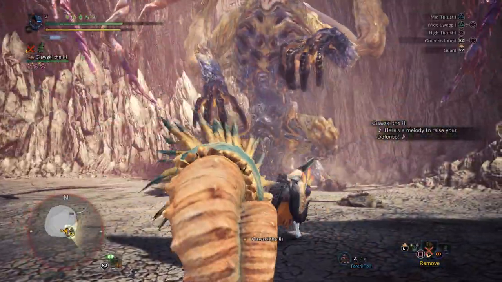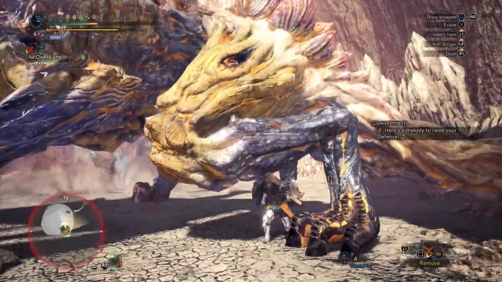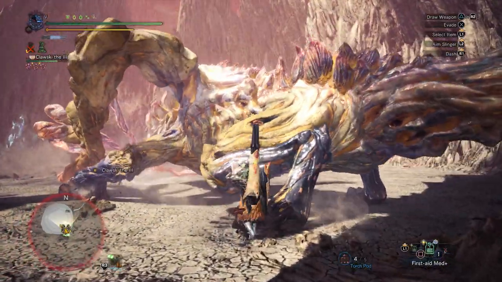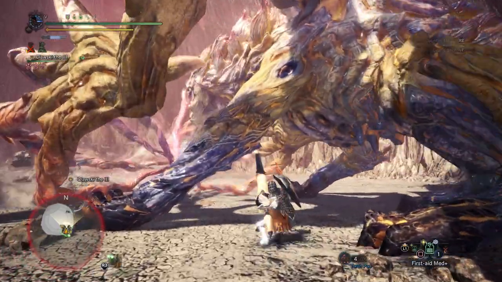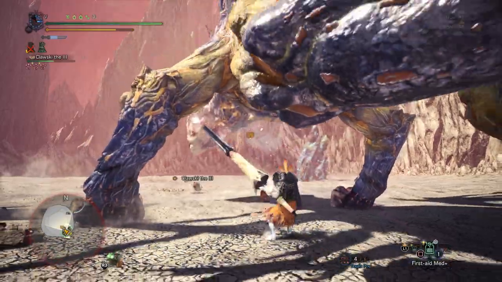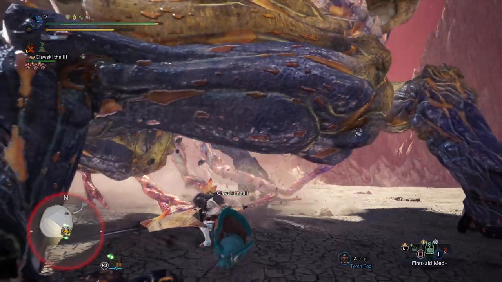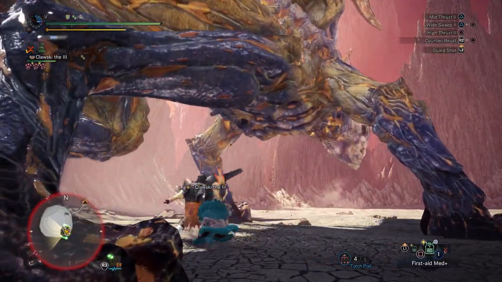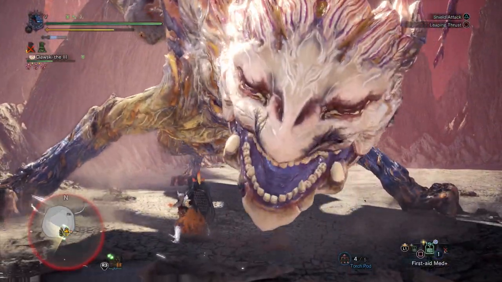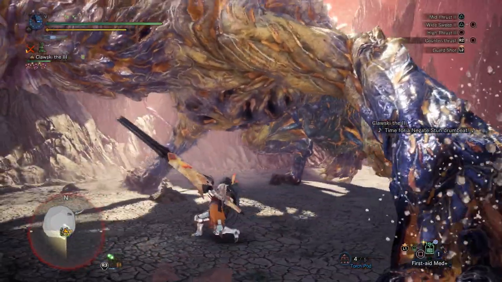You can actually stay underneath Shara and poke her with the Lance or the Gunlance from beneath here. You can actually get shots on the head, too, from beneath. So take all advantage of that. Because being in front of her is the most dangerous position to be at.